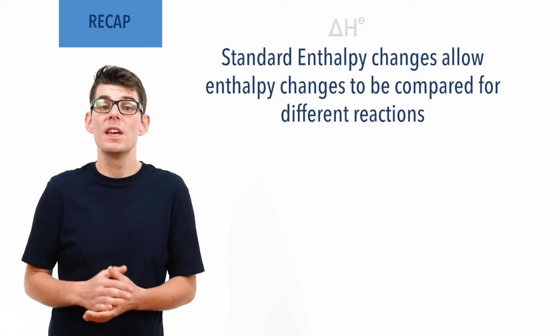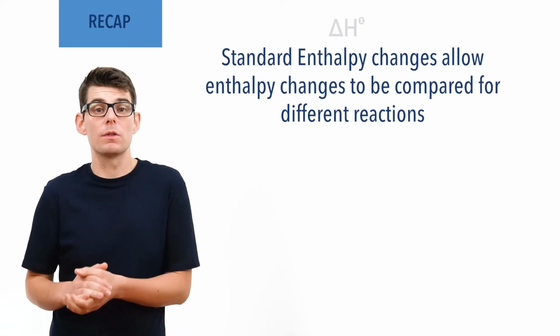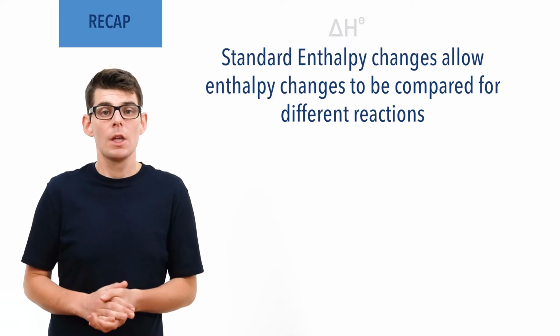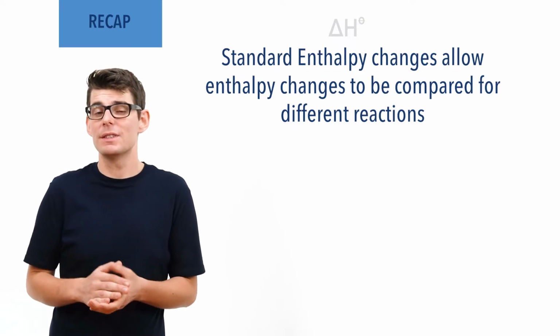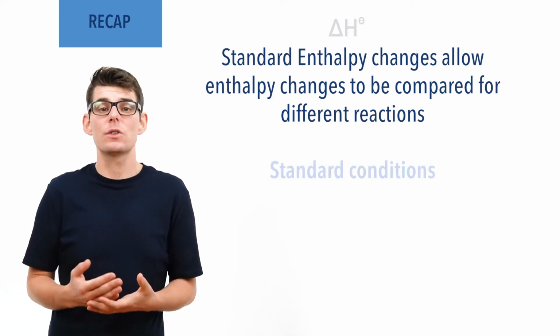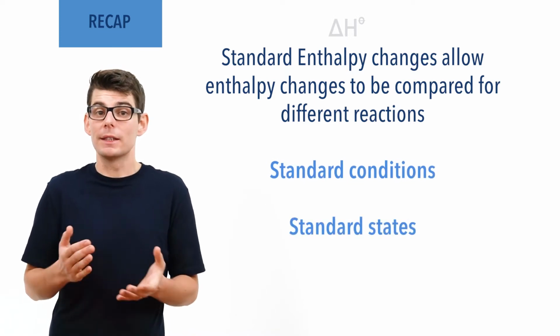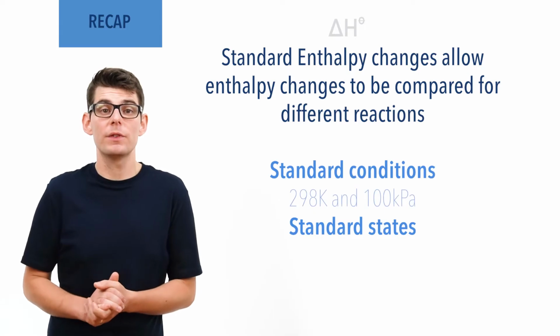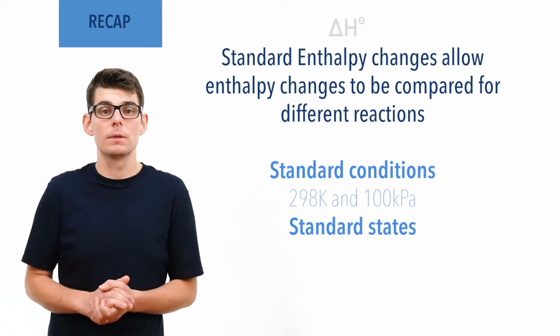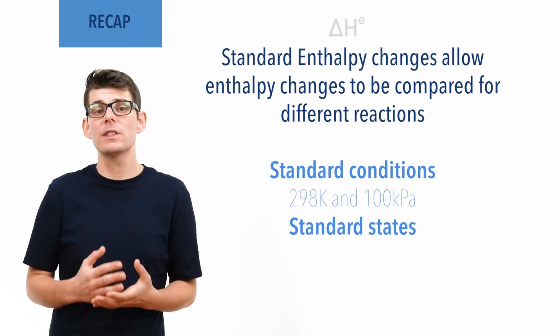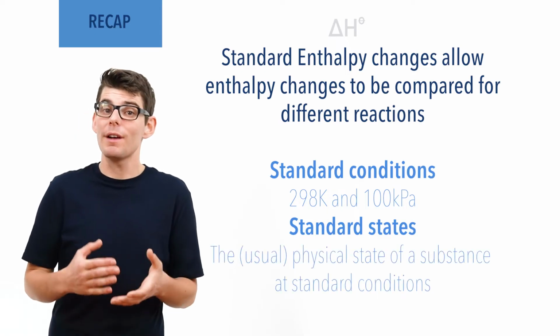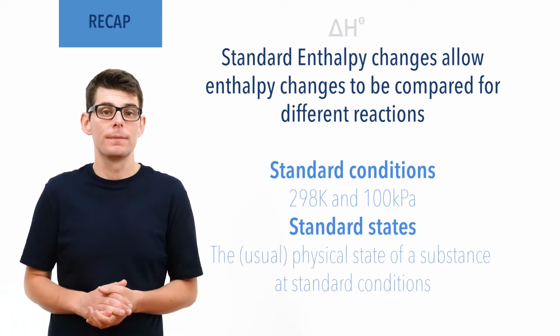Standard enthalpy changes are used to ensure enthalpy changes can be compared for different reactions and processes. A measured enthalpy change can be considered standard if standard conditions are used and reactants are in their standard states. Standard conditions are 298 Kelvin and 100 kilopascals. Standard states are the physical states of substances when they are at standard conditions.